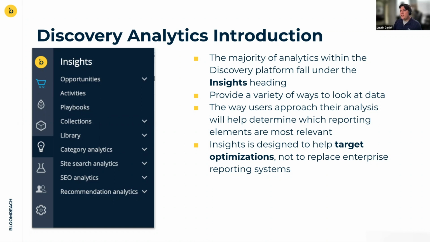Insights provides a variety of ways to look at data. The way users approach their analysis is going to help determine which reporting elements are the most relevant. And you can see there's just a ton of stuff in here. How do you begin to decide what to use and what's going to be the most helpful?